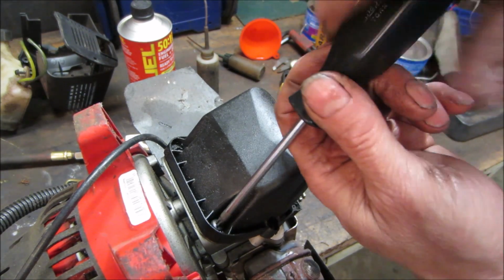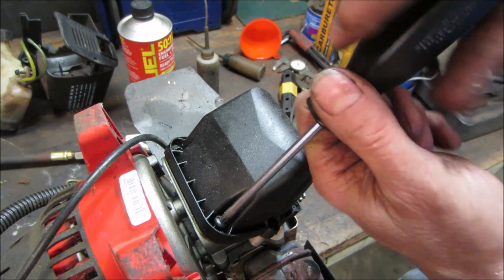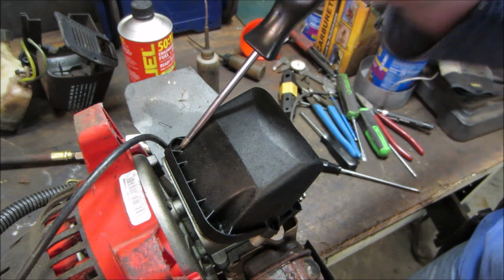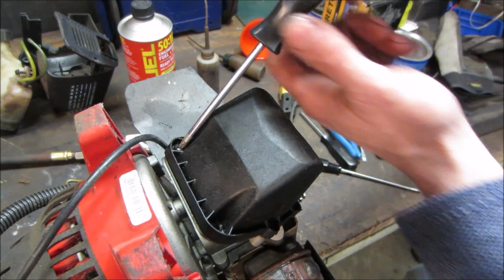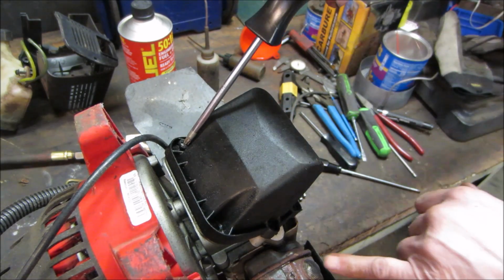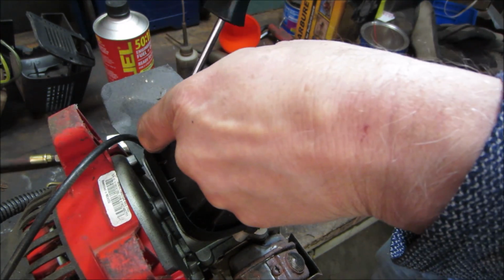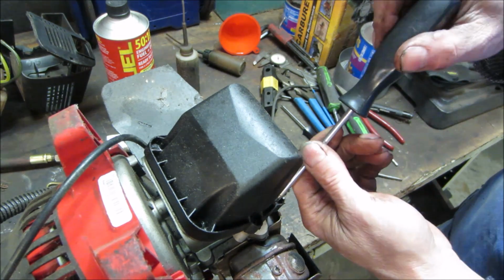I know on 2 strokes, a lot of times you'll have a problem. The muffler or spark arrestor gets clogged with carbon. I wouldn't think this would have that problem because they're much cleaner burning machines. They're not pushing oil through the system, and on a 2-stroke you're burning the oil off, and of course it leaves deposits on the way out, and it clogs the exhaust. You might see it down here, just barely, right? There's a little filter, a little screen, and the mufflers will get clogged up, and you'll have a 2-stroke that'll kind of run, but it won't rev because it can't get the exhaust out.